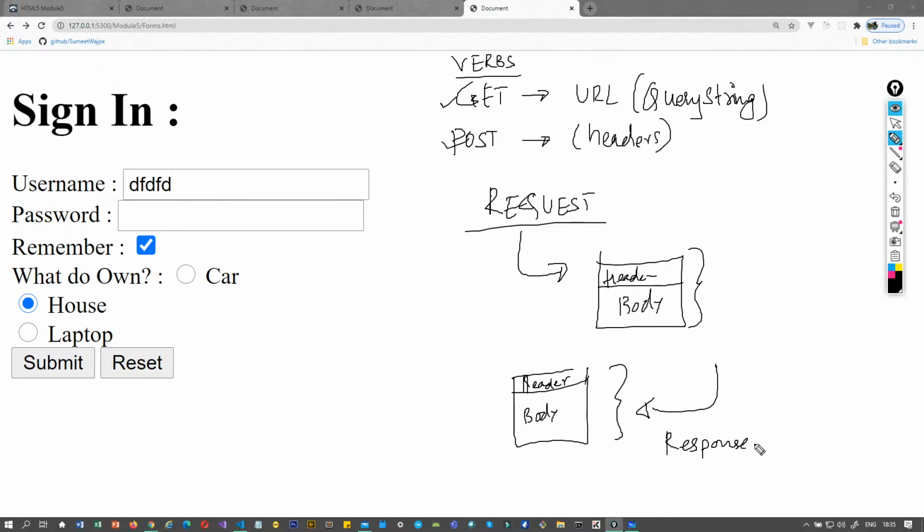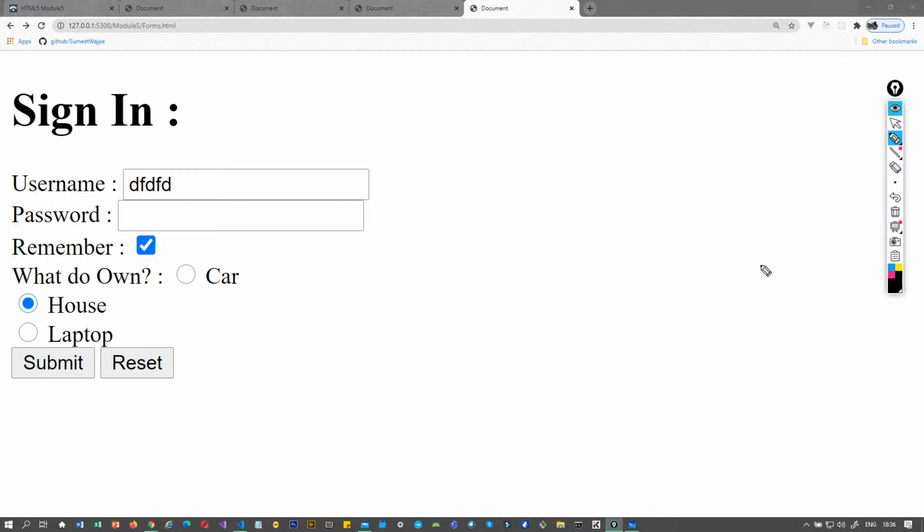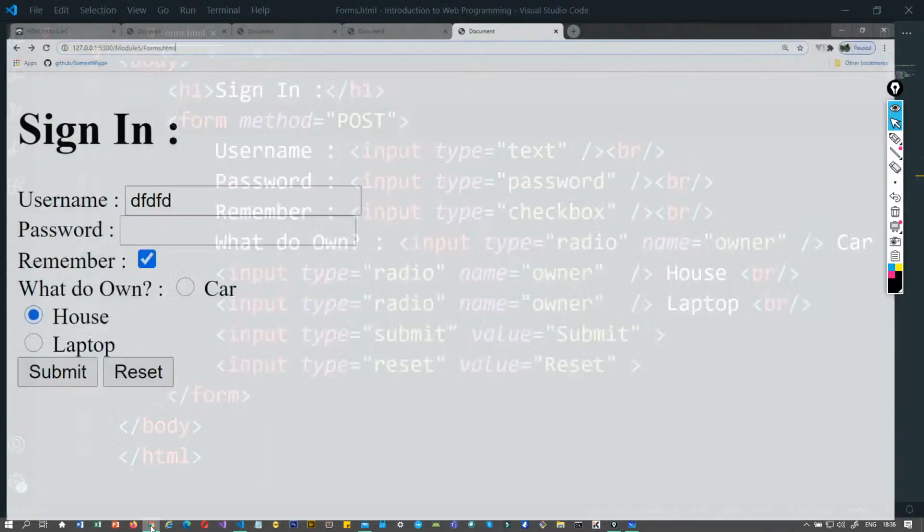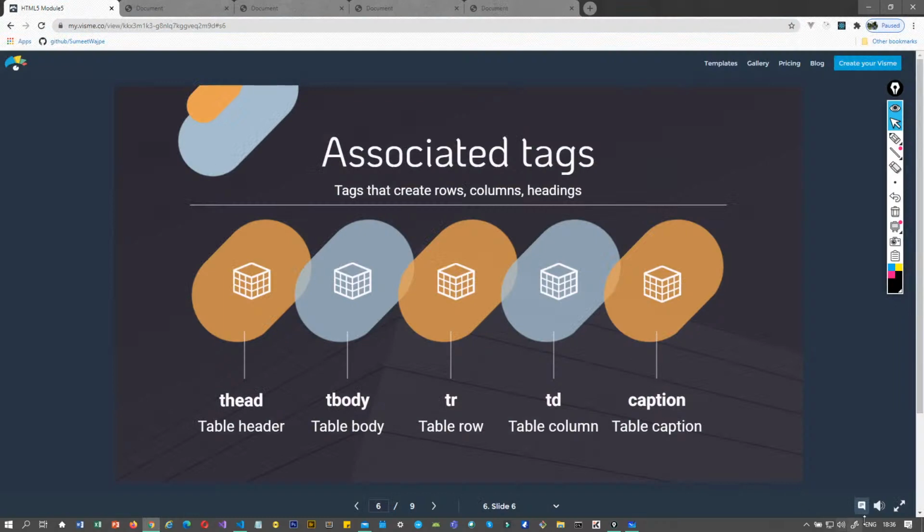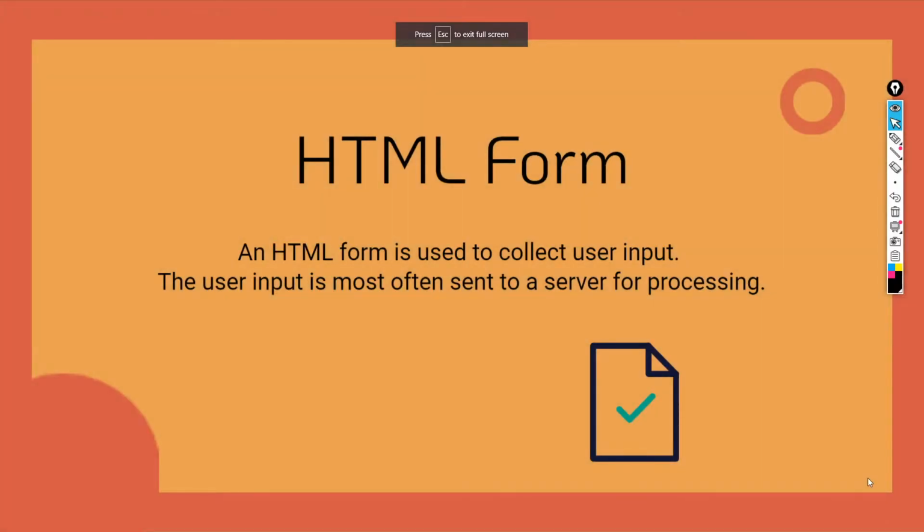So we discussed the client and server interacting with each other by using the request packet or the response packet, which is nothing but an envelope that has a header and a body, with information about what is to be sent or transferred over the wire. That's how you make use of the verbs GET and POST in your HTML. Now, if I want to make use of these, let's say I go back and make use of forms, that's what we saw.